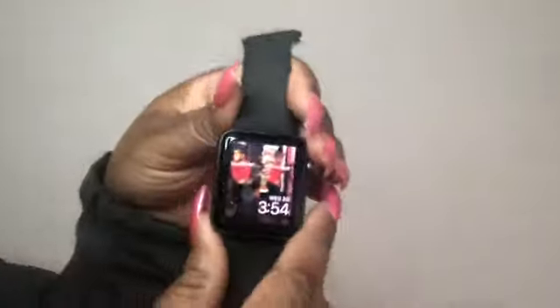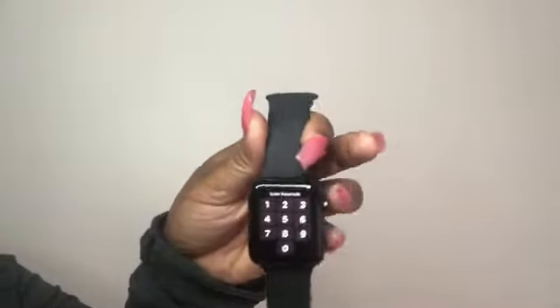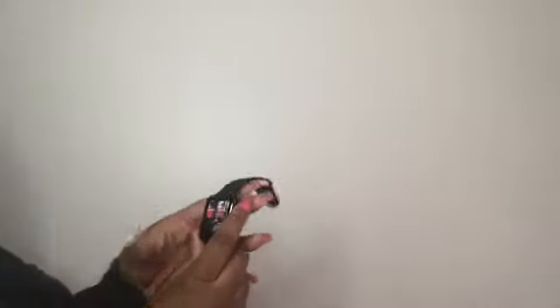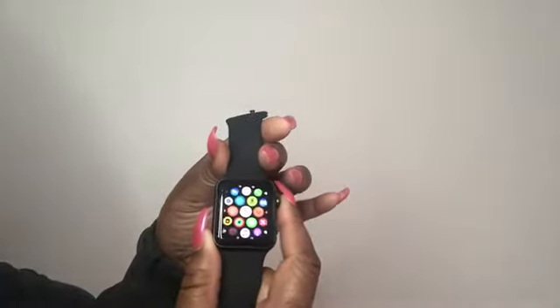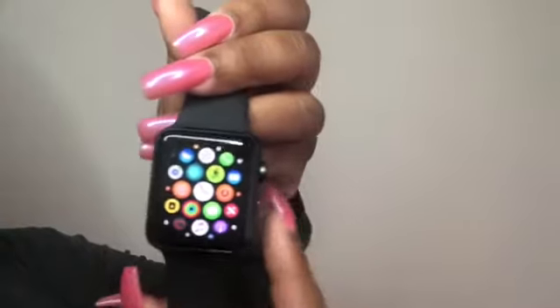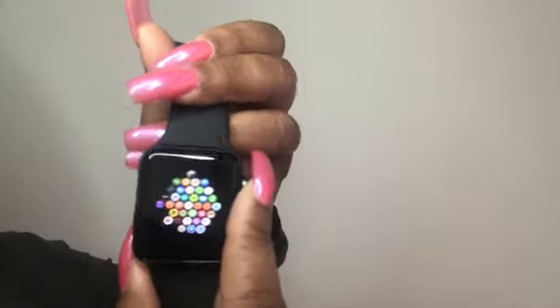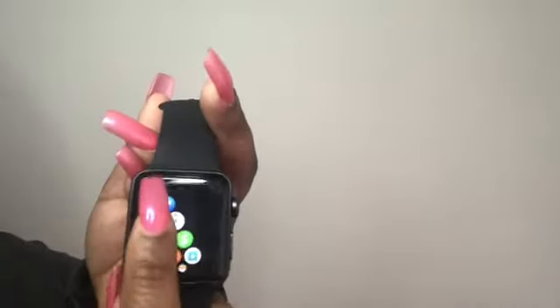My Apple Watch — starting off I'll show y'all my watch screen, or lazy screen, whatever you want to call it. I got it showing my daughters Lani and Malia. It shows the time and the day. Once I click on it I go ahead and put my password in, and it goes back to your home screen. You can push this button and it'll show you all of your apps. You can also use the side button to zoom out and look at all of your apps individually, or look at an app up close magnifying-style.